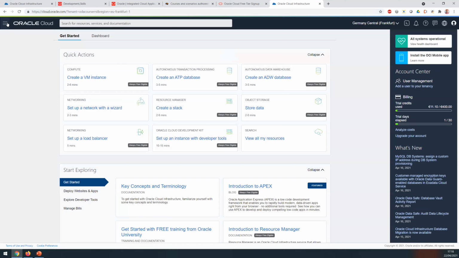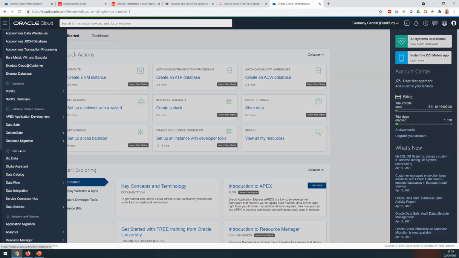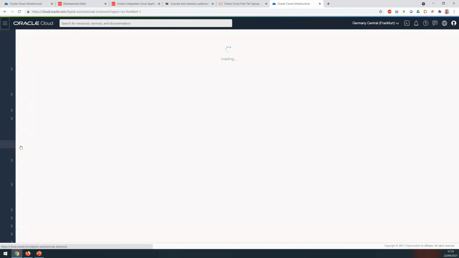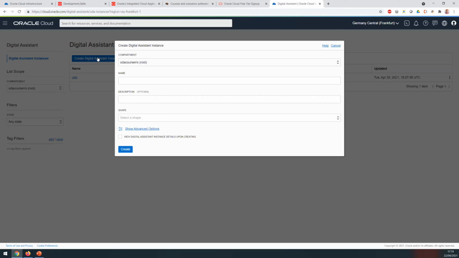After you have the cloud account ready, the next step is to create an Oracle Digital Assistant instance. On the menu on the left-hand side, scroll down and find Digital Assistant. The first thing you have to do is select a compartment. A compartment is just a unit to group some resources within Oracle Cloud to assign specific security and policies to them. So just select one compartment. You can select the root one, for example, and create a digital assistant instance.